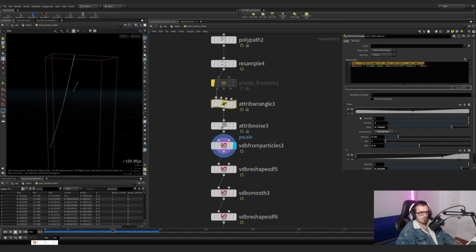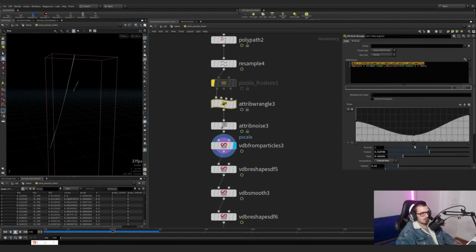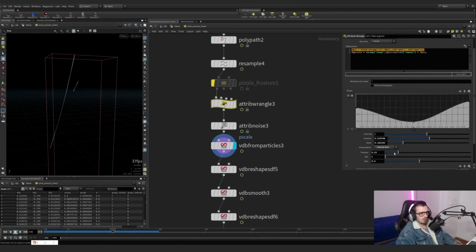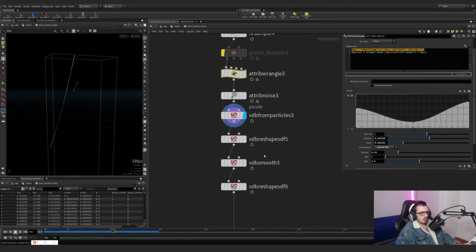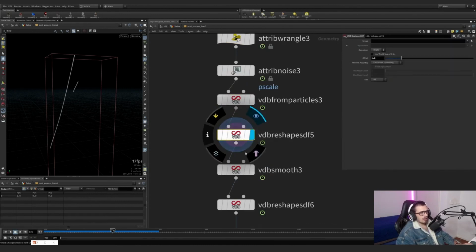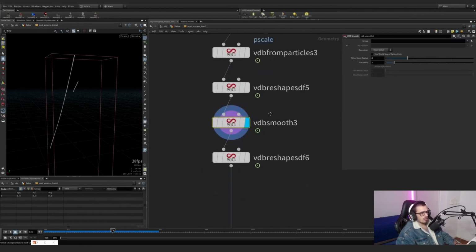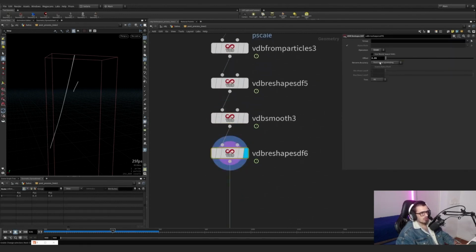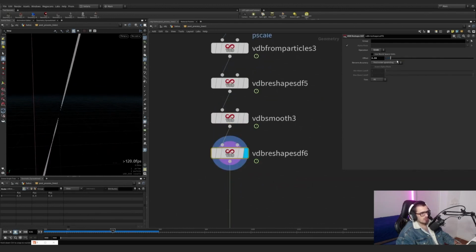Let's see how it looks exaggerated. And as you can see, if I increase the width, we can make an actual curve. This is very important to make the rule effect. We can reshape this. Let's go back to normal, make it a little bit larger, then smooth it a little bit, and then reshape it back with another erode, which we can of course increase to get these kind of strange shapes.